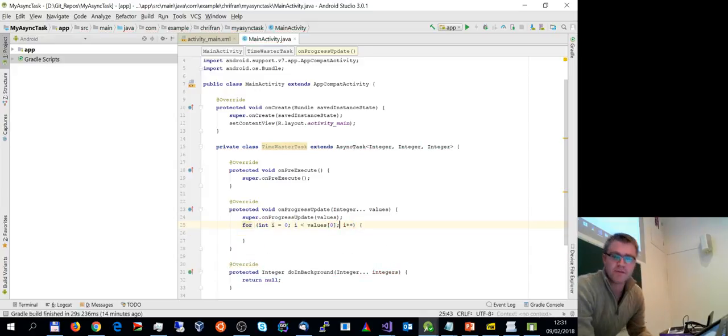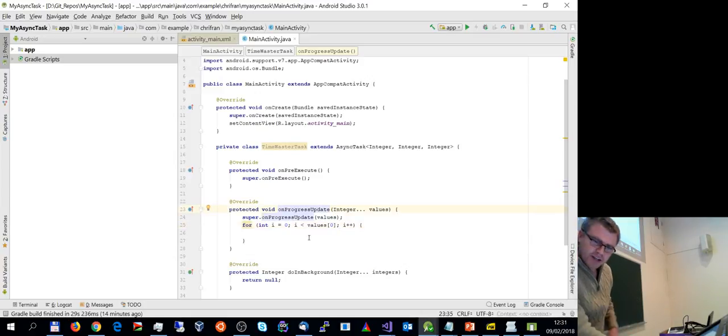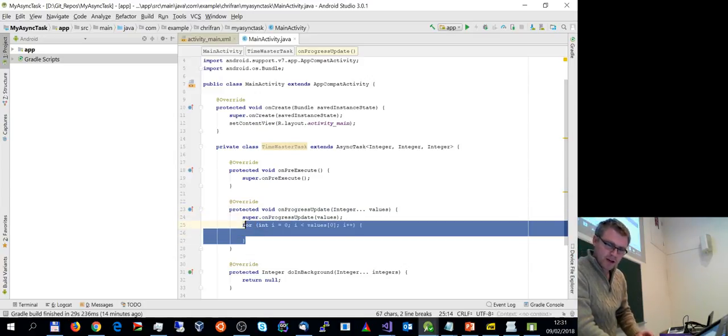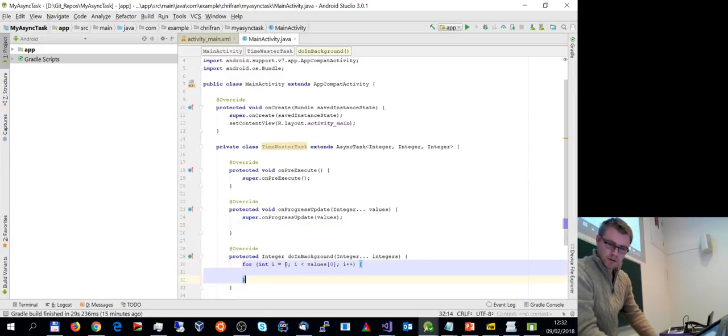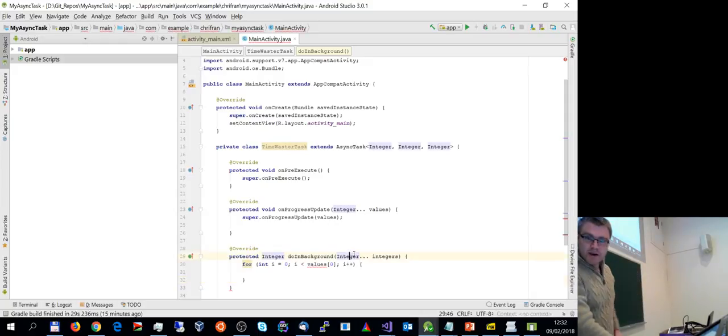There you go. If you notice here, on progress update, actually I want doInBackground, not onProgressUpdate. That's a waste of time. Hang on, this one here, doInBackground. You notice here that you have this integer ... notation that basically means it takes an arbitrary number of parameters of type integer, right? So it's open-ended. You can have integer 1, 2, 3, 4, 5, 6, 7, 8, and so on. Internally, it's accessible as an array. So in this case, I assume that, well, that's dangerous. I'm not testing for the length of the array, which is evil. But let's assume you guys know that and have debunked that issue already.